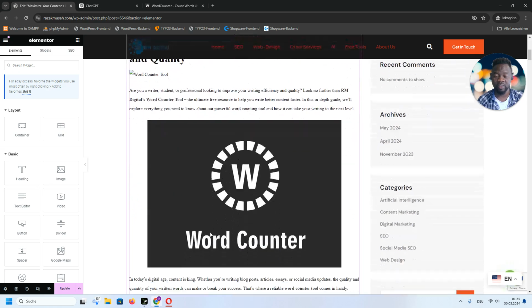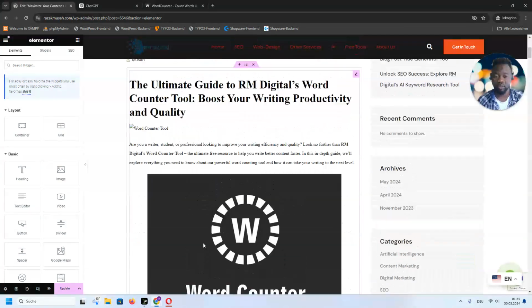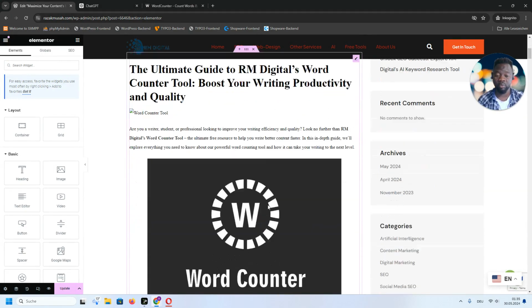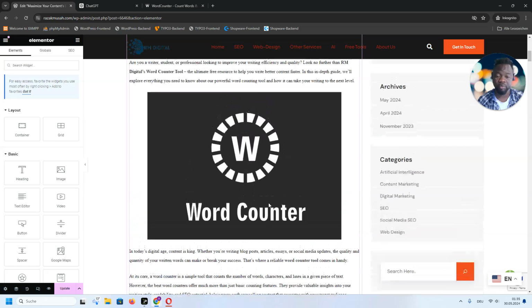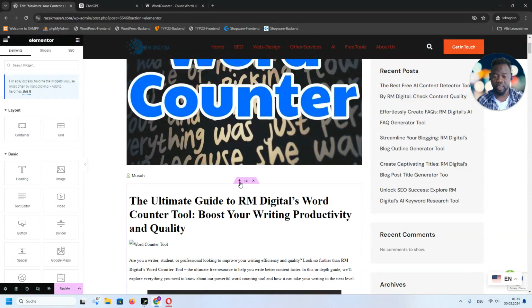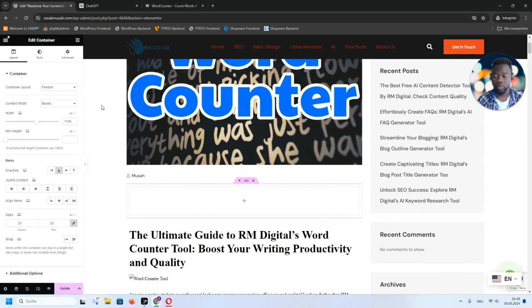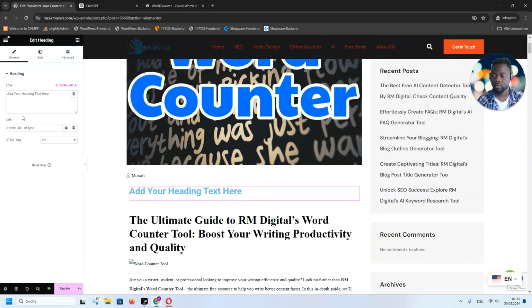This is just a blog article, so don't worry about this. You don't need to create a blog article. I'm only using this for ranking purposes. Okay, but then you come here, create a new container, we get our box, and let's name this word counter tool.